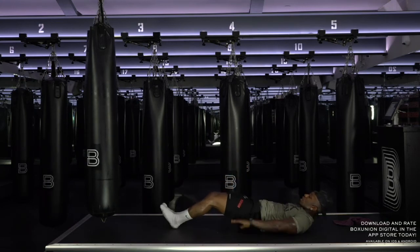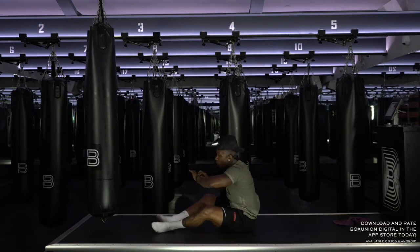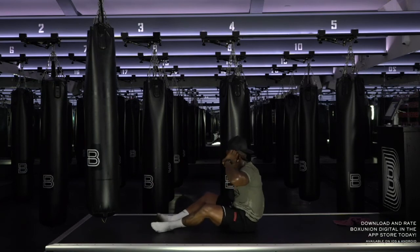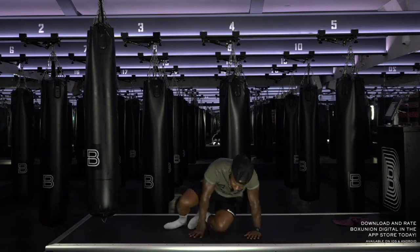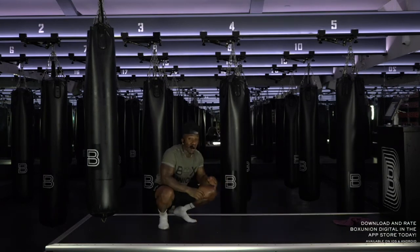Hollow hold. Legs down. Hollow hold. Hold it. So we got about 45 seconds, all right? I need you to hold it. Hands behind your head. Legs straight out. Stomach's tight. You are a champion, okay? There is no pussyfooting around right here. Hold it. Let's go. Four more.